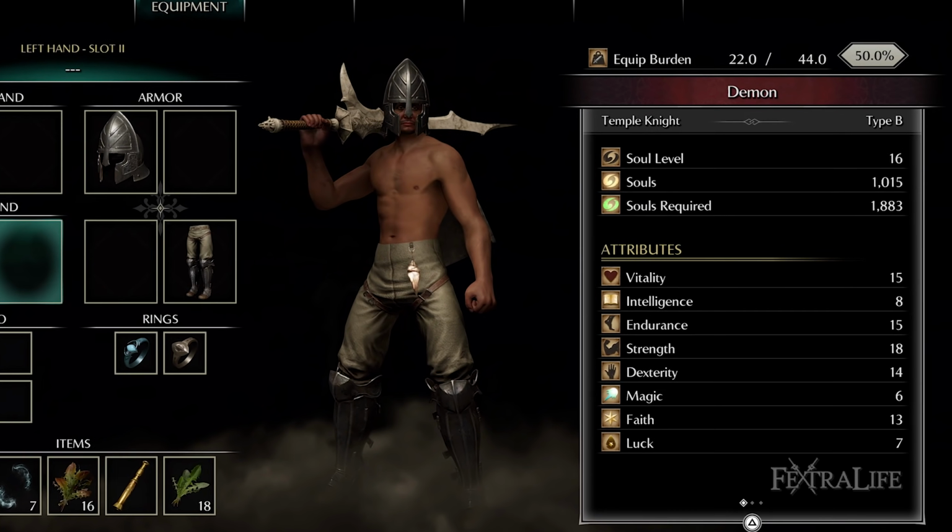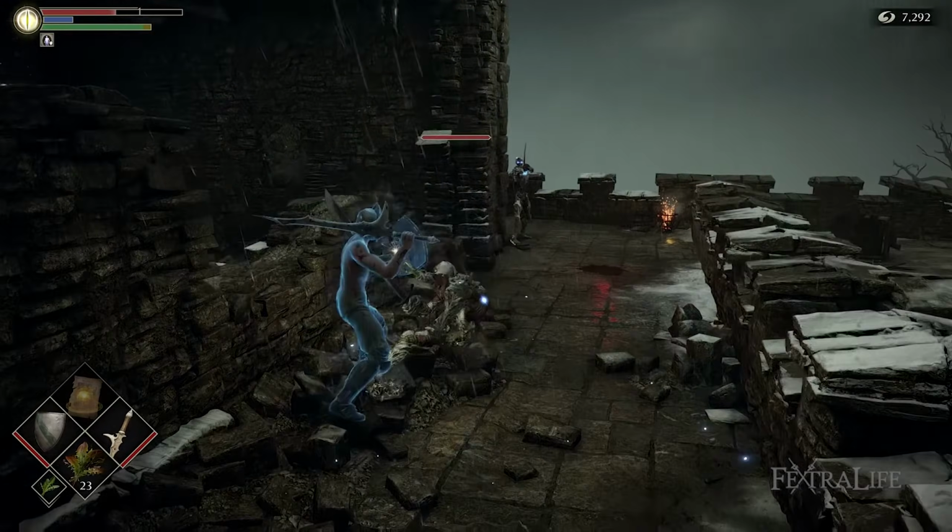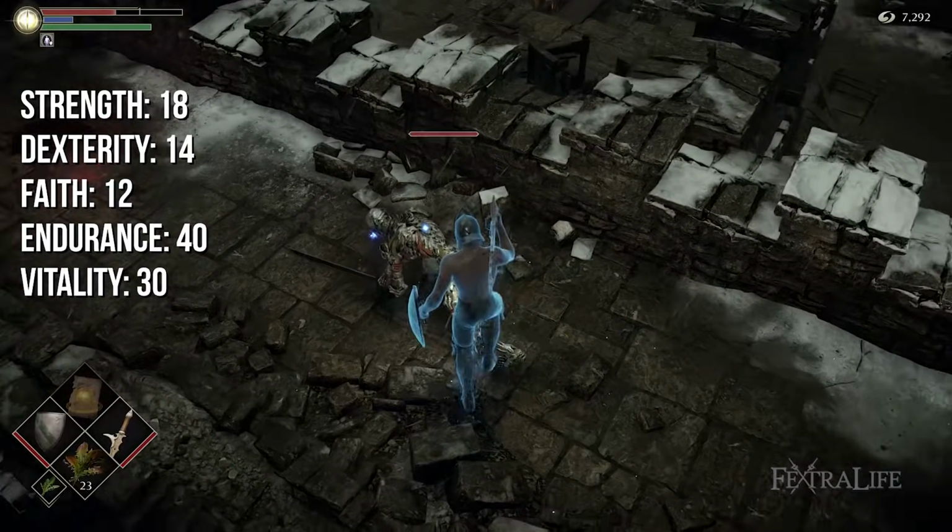You'll want to take Endurance to 40 and Vitality to 30, splitting your points between them as you level up. Your final stat spread should look something like this for your first game cycle.